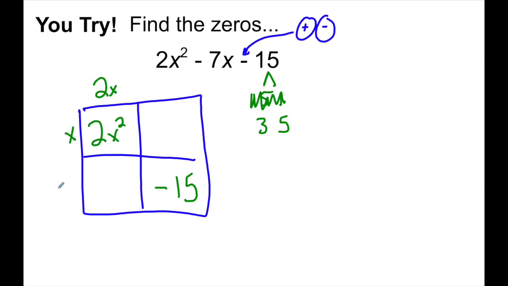So I'm going to try this as negative 3, and this is 5. So 5 times negative 3 is negative 15. 2 times x is 2x squared. This becomes a 5x. This becomes a negative 6x. Add these together, and I get negative 1x. So what that means is I need to erase. I was not correct.